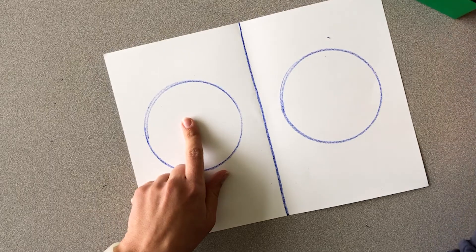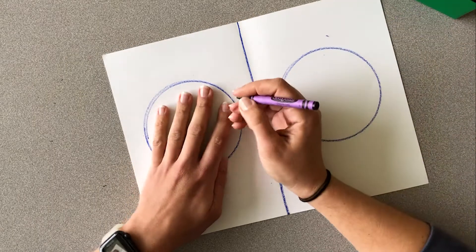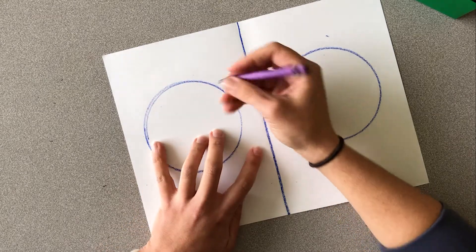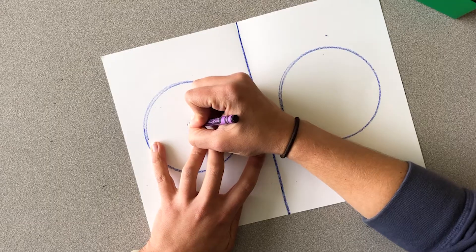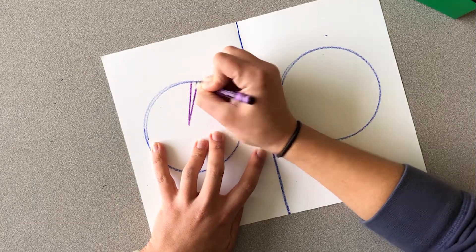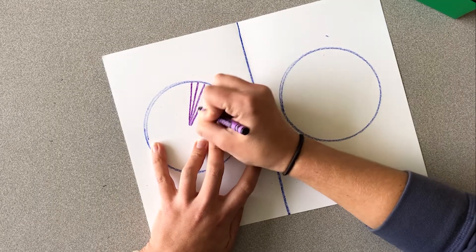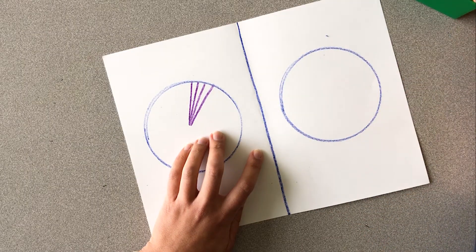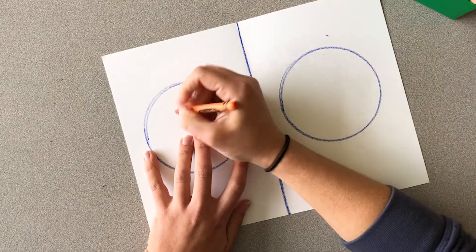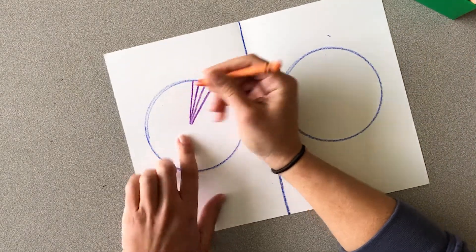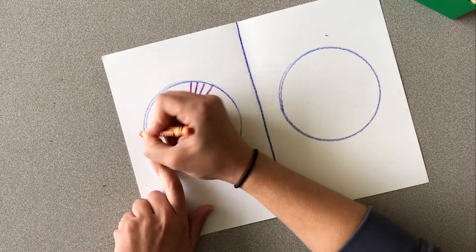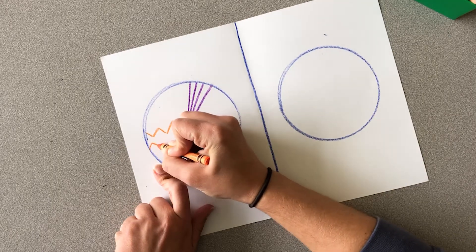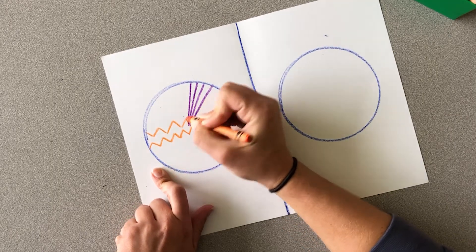You're going to choose any color you want to, and you are going to fill in this circle with line designs. We know lots of fun lines. So maybe I'll start with a color and make some straight lines, just a few. And then maybe I'll switch to a different color. Maybe I want some zigzags. I'm staying in the circle, I'm not going to go outside of the circle. Zigzag, zigzag, zigzag. I had to make quite a few zigzags. They're really fun to make.